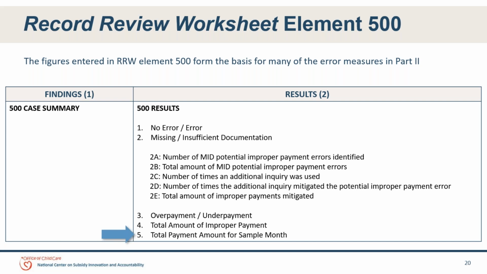So the reason I'm showing you this is because the information that you're going to be entering in the 404 report really comes from this data. So you'll be reviewing and tallying up a lot of these figures from your case reviews. And so when I'm walking through the different 404 items in the next few slides, I'll be referencing these data points a lot.